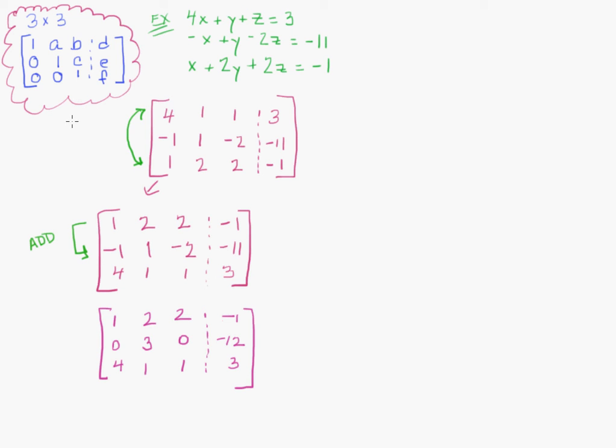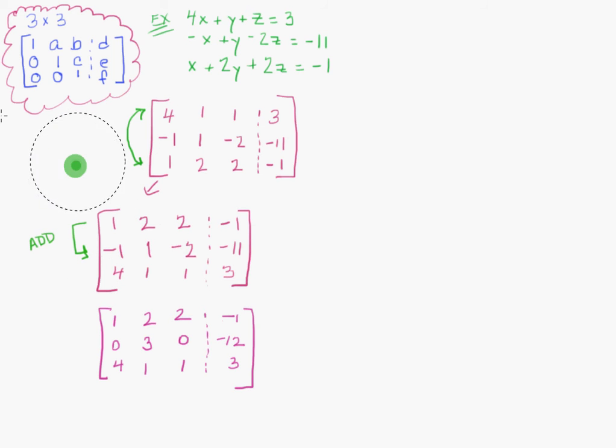I'm just going to switch rows. This bottom row already starts with a 1, so I'm just going to put it on the top. It'd just be like if I arranged this last equation first. It doesn't make any difference to the final solution. So that is this second matrix.